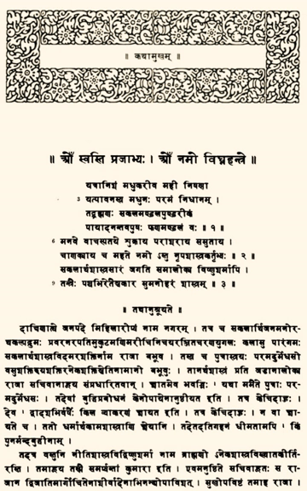The Prelude section of the Panchatantra identifies an octogenarian Brahmin named Vishnu Sharma as its author. He is stated to be teaching the principles of good government to three princes of Amarasakti. It is unclear, states Patrick Olivelle, a professor of Sanskrit and Indian religions, if Vishnu Sharma was a real person or itself a literary invention. Some South Indian recensions of the text, as well as Southeast Asian versions of Panchatantra, attribute the text to Vasubhaga. Based on the content and mention of the same name in other texts dated to ancient and medieval era centuries, most scholars agree that Vishnu Sharma is a fictitious name. Olivelle and other scholars state that regardless of who the author was, it is likely the author was a Hindu, and not a Buddhist nor Jain.